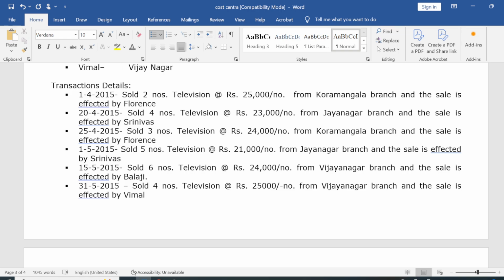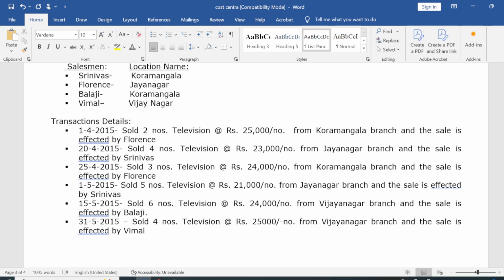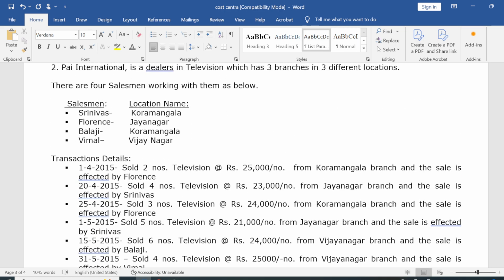What will be your cost center and what will be your cost category? You have to show me the total amount of the cost center, and you can comment how much the total will come in the cost center.